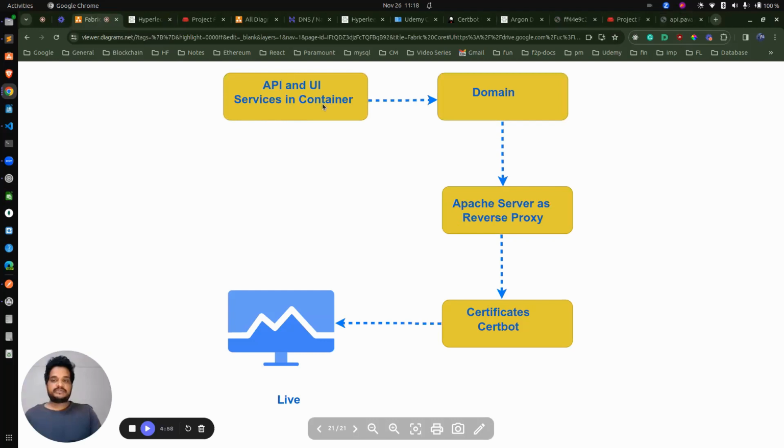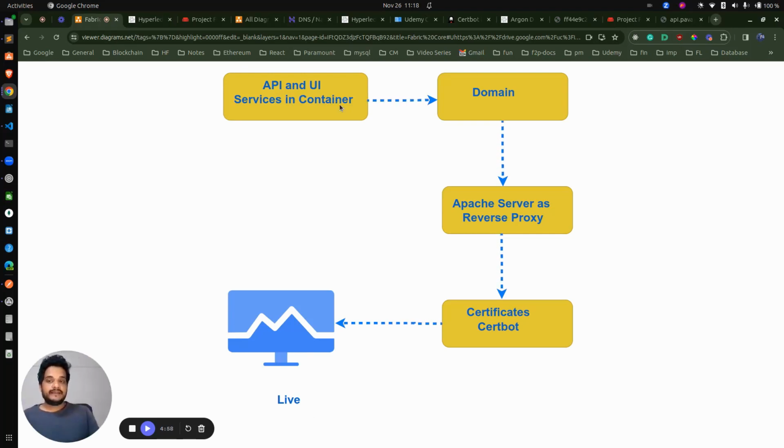So in the deployment, first we went through the API server. We created the UI as well. After that, make sure that while creating these services, you make the changes as per the suggestions I made. On the UI, we have to have that env file, and on the API side, we have to use the proper connection profile. Otherwise, you won't be able to communicate from this API to the certificate authority, and they will be communicating with each other using the domain name itself, not localhost, once they are running in the containers.